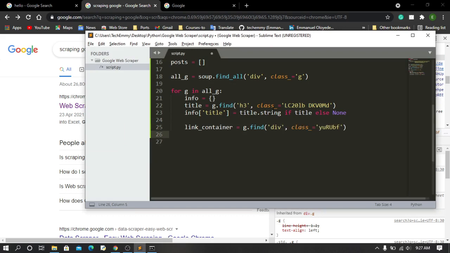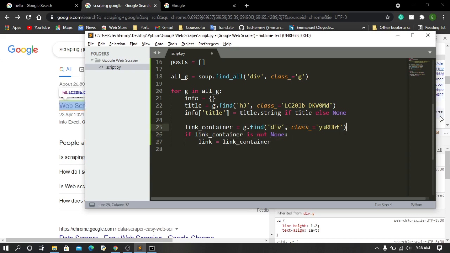Then we're going to say if link container is not None, for the same reason why we had to do this. Note that we are now targeting a container, so I'm going to do it this way, and then we're going to say link is equal to link container. Remember this returns an HTML element.